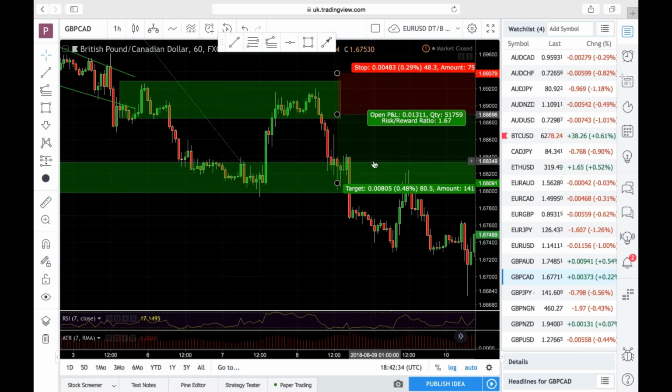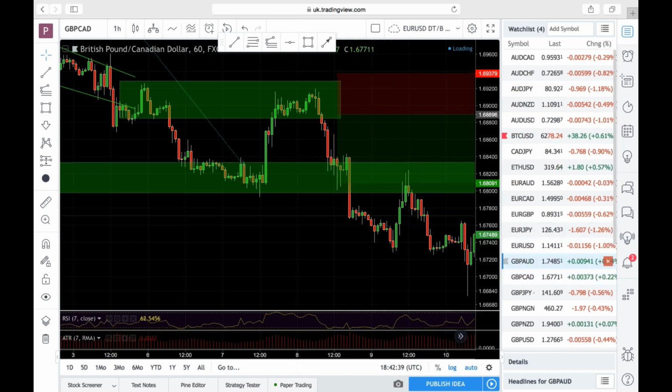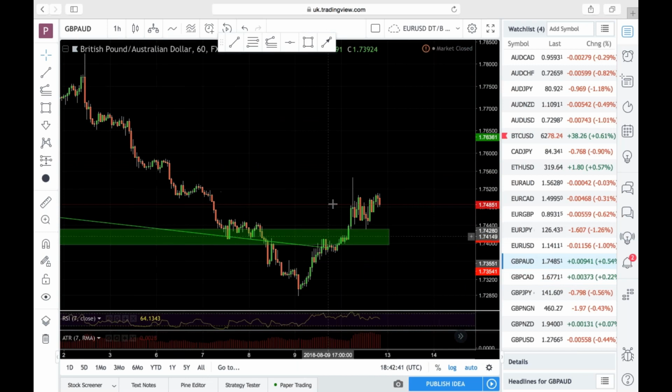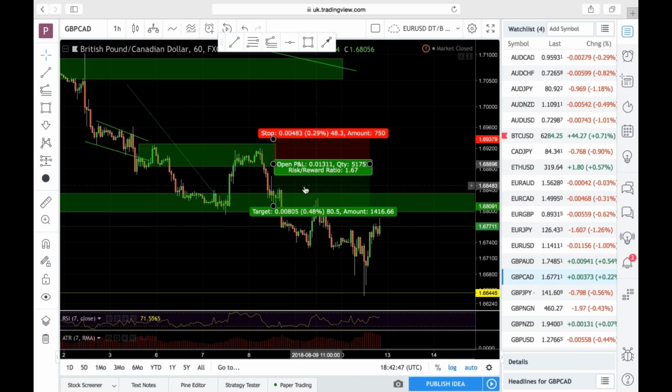So essentially this trade paid for the previous loss that we had on the pound Aussie. So we lost 79 pips on this trade, or 72 pips. Then we immediately made it back, cancelled it out with a nice 80 pip win with 8 pips to spare.